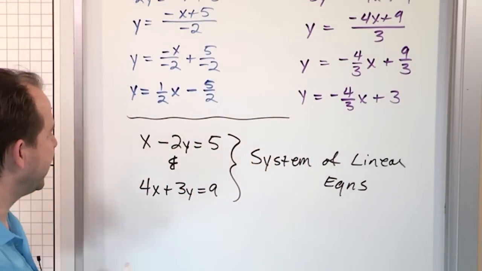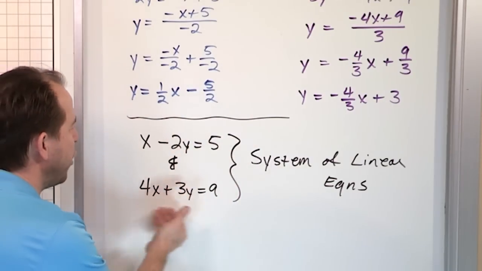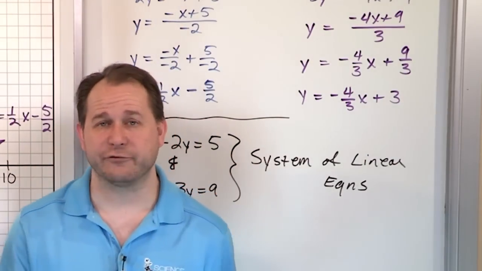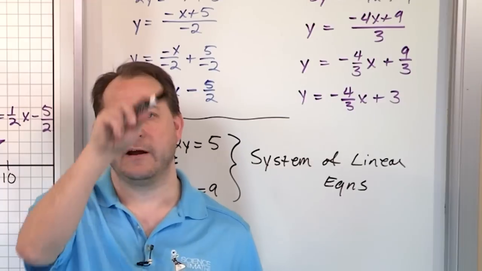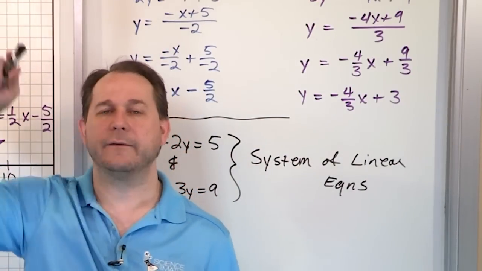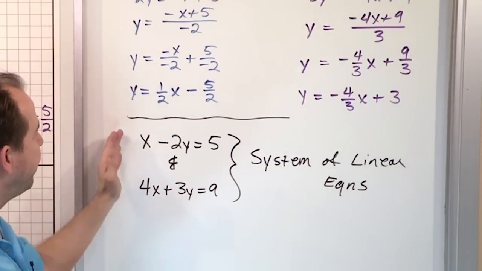So you know that this is linear because it's in standard form. All of these standard form things form straight lines. So you know by looking at them that they're lines, and so there's only going to be one crossing point. But later on in algebra, we're going to have things that are not lines. They'll look like a parabola, which is like a big smiley face. It goes down and it goes up again. That's not a line, right? So that's different. But for now, we're talking about two lines that cross.